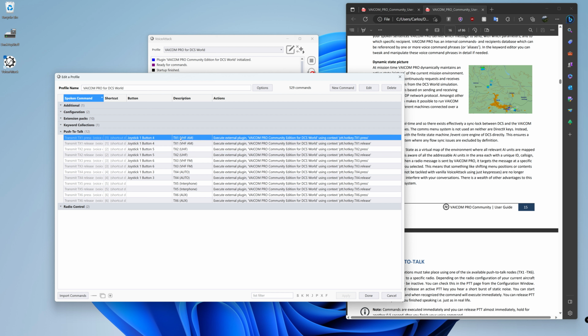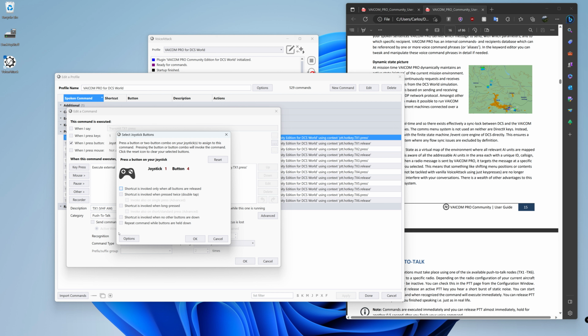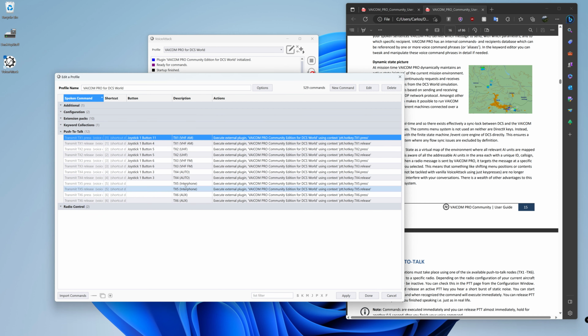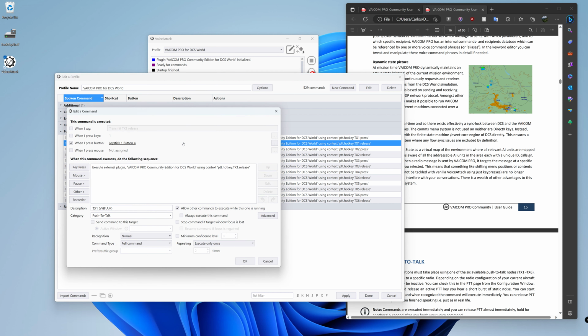So what I mean is, to do TX1, I'm going to do up on my 4-way hat. TX1 will be this one. If I click on it, it's already nothing ticked. You leave it like that. Just make sure you press up. I want number 11 to be that. Make sure it's number 11, because you can easily change to another number without noticing and then wonder why it's not working. Always test those things and double check. Press OK. Press OK. Then you do the bottom one with the same number 11, because it's the same button still, right?